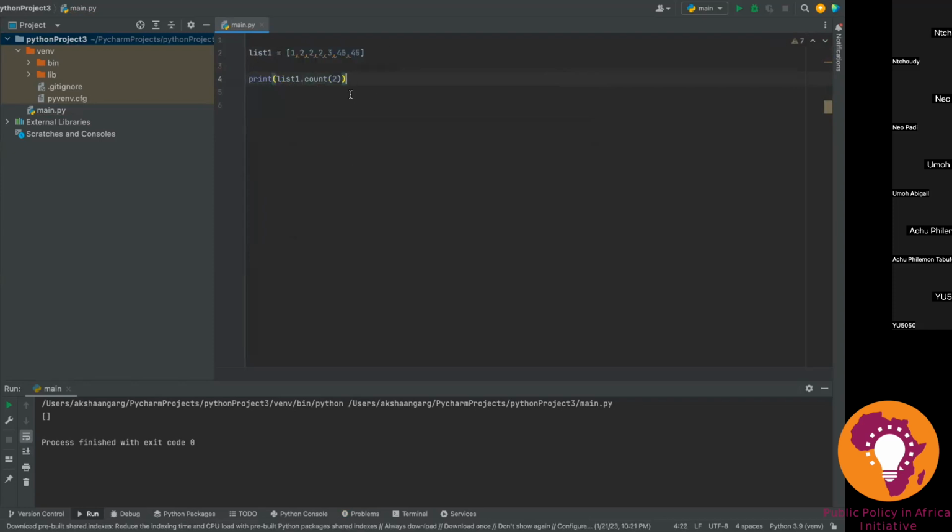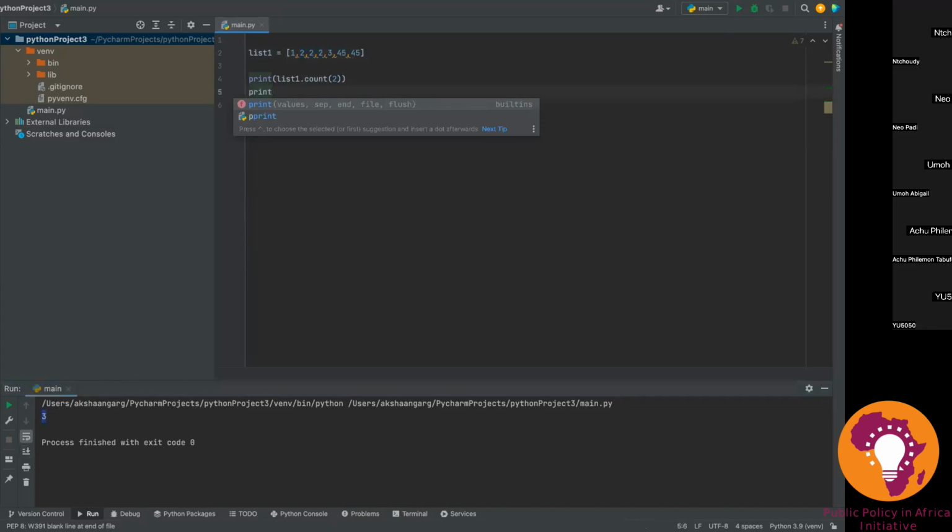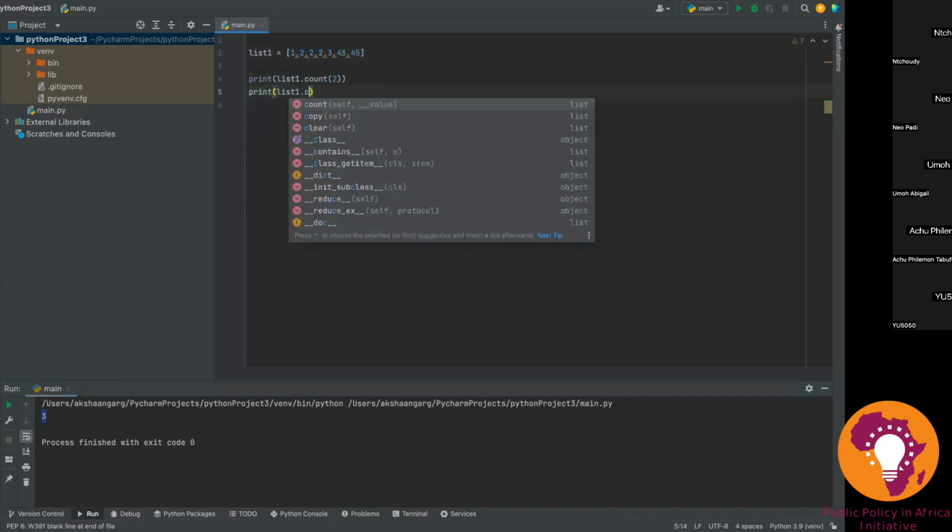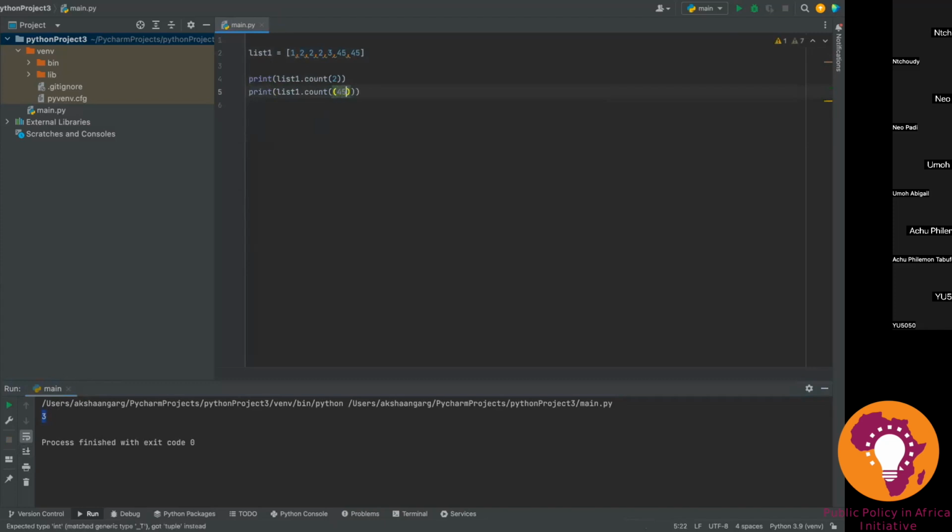What this will do is count the number of 2's in there. So the answer should be 3, right? If we run this, we have 3. Similarly, if we count the number of times we have 45 in there, we can also do that. Right? If we run this, we have 2. Okay.